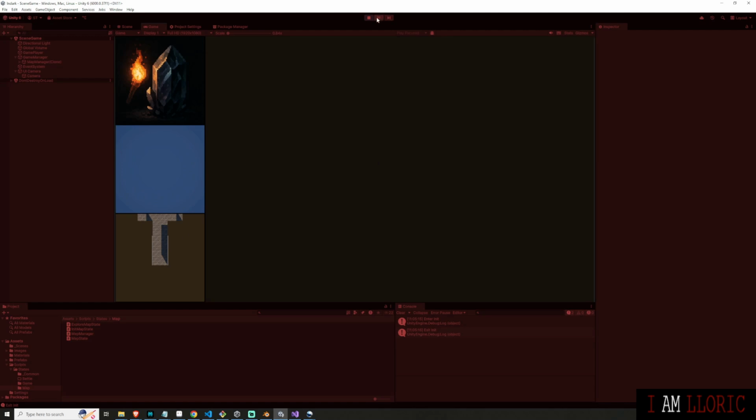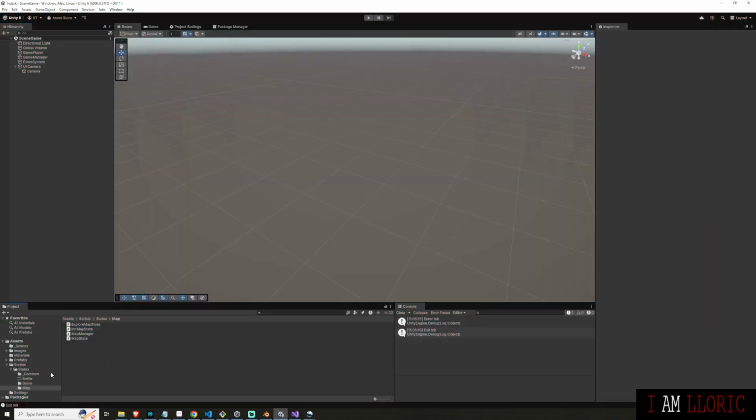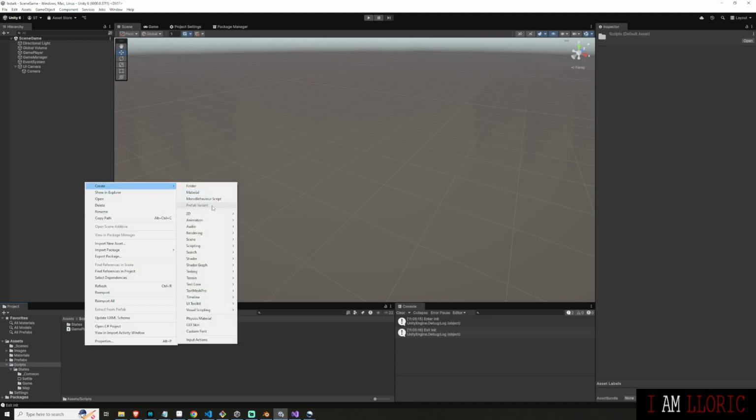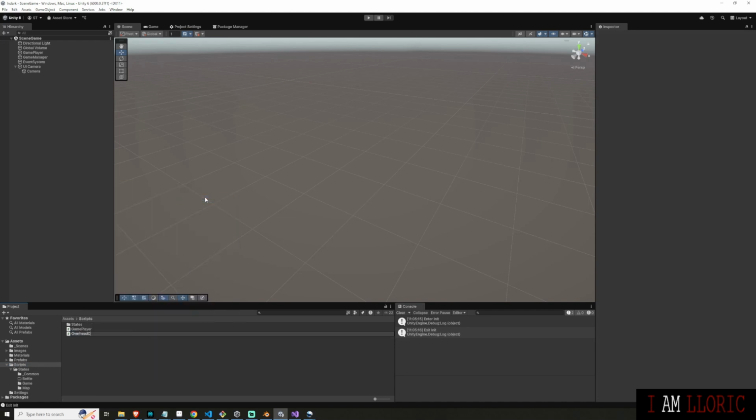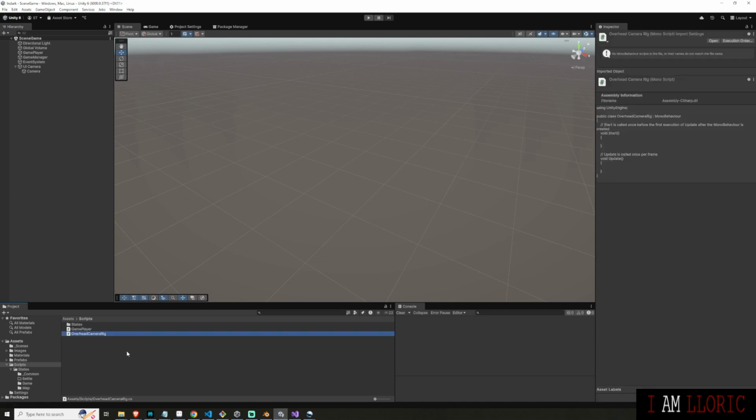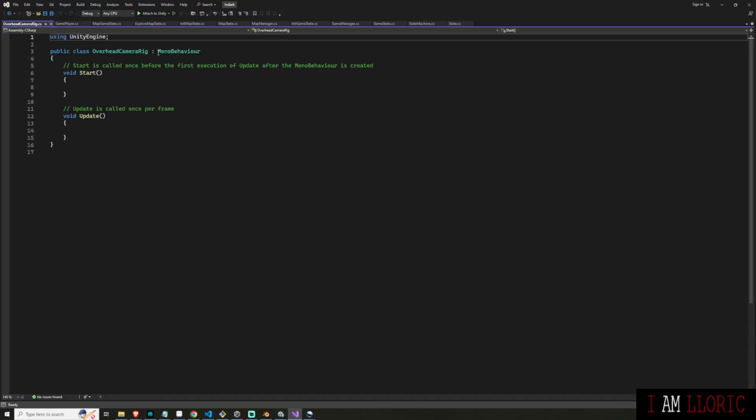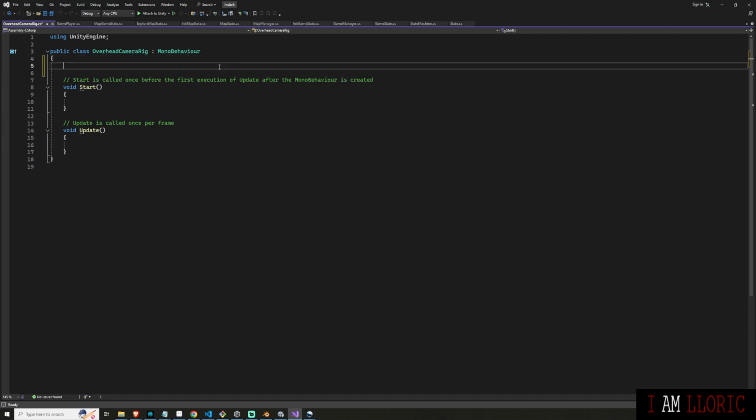So this one is attached to the player object, but this doesn't do anything to do with the player object, so we'll need some way of updating the position to match wherever the player is. Overhead camera rig, maybe something like that. And on update, we will just follow.